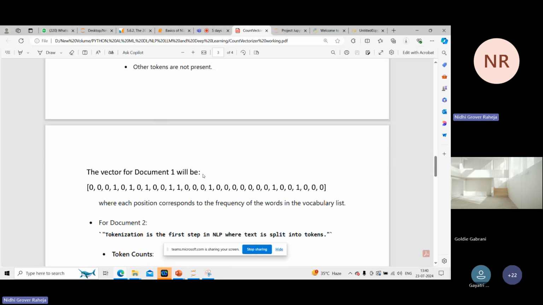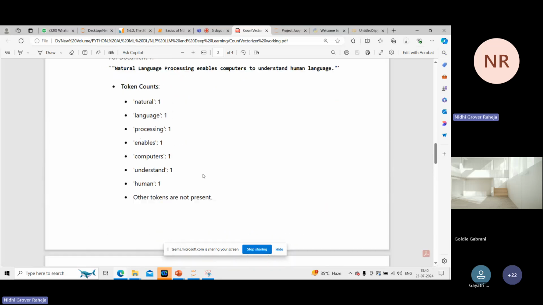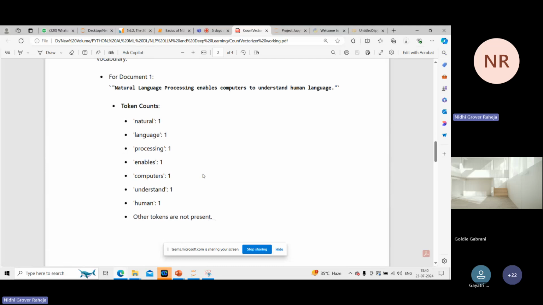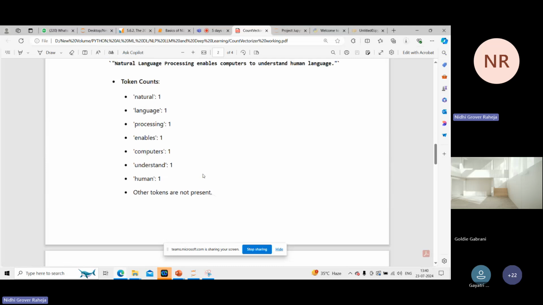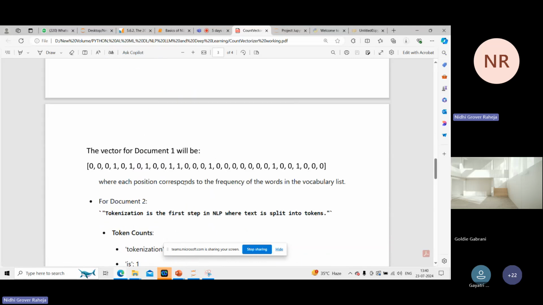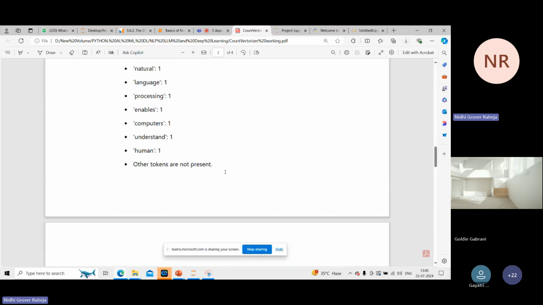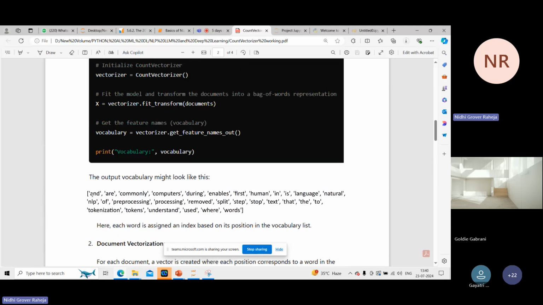And similarly, the vector that is generated for document one, based on the presence or absence, the position, the frequency of words, will be 0010 and so on. So you can see the entire vocabulary matched with the tokens.